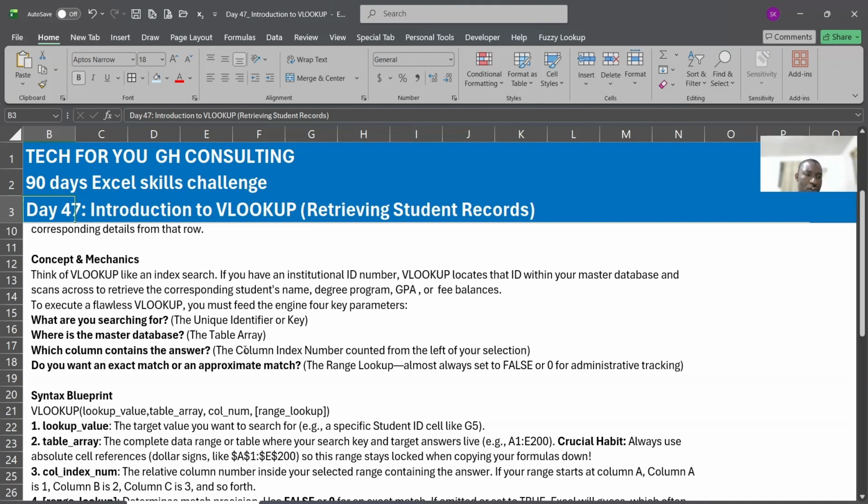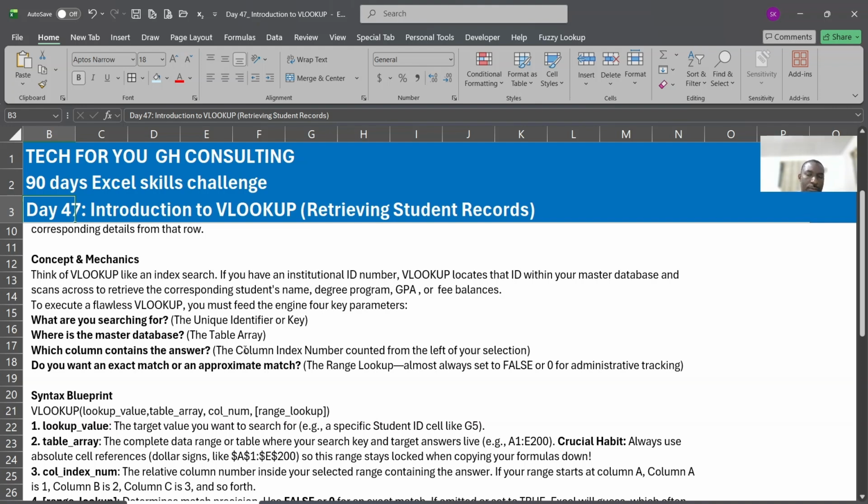The first one is, what are you searching for? You must have a unique identifier that you are going to use to search for the information from the database, or a key, say student ID. In a bank statement, you can say check or transaction ID. And so if it is any form of ID, maybe customer ID or employee ID, any identifier that serves as a primary key or a unique key for you to go to the database and search. That's what you must first identify.